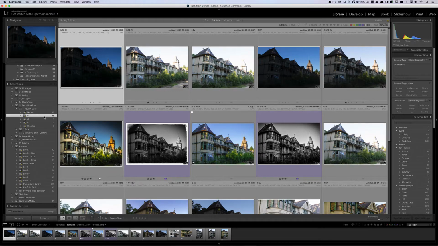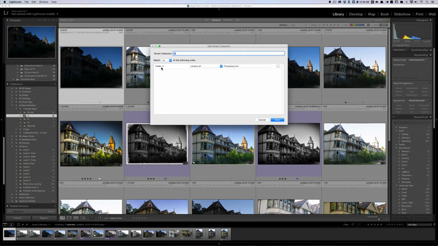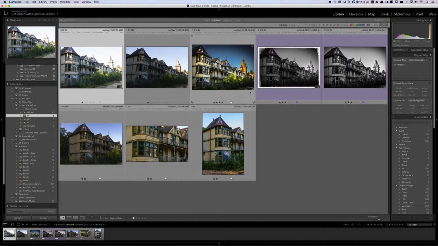So we go into Review 1, edit the Smart Collection. You'll see at the moment the conditional logic here is if it's in the folder processing now, it'll show, and that's just referring to processing now up here. And as you see, 18. So in normal circumstances, I think everyone knows you just press the button here and you get another logical condition that you can set up. So you can say it's greater than 1 star. So you see all your pictures now greater than 1 star are now shown, and these are the 2 that we clicked just a minute ago.